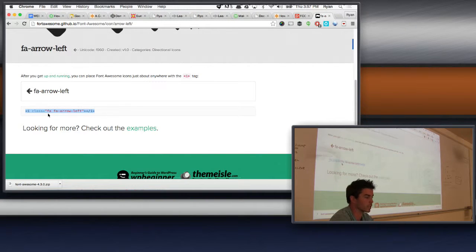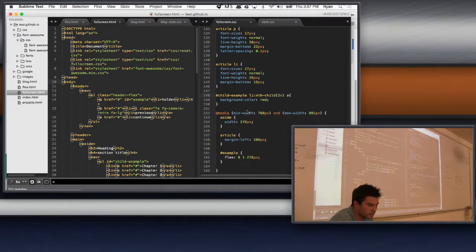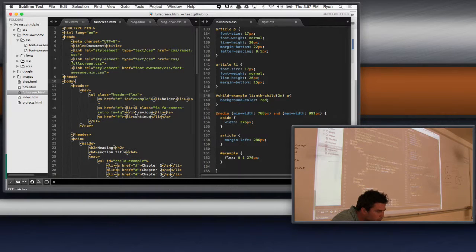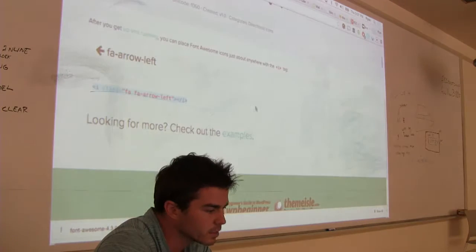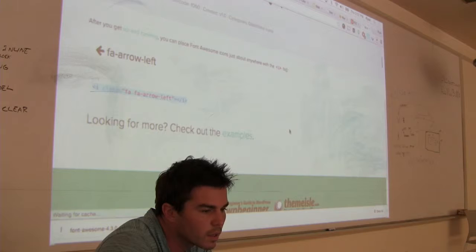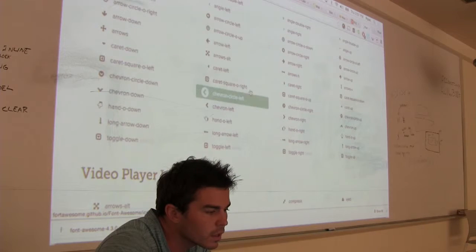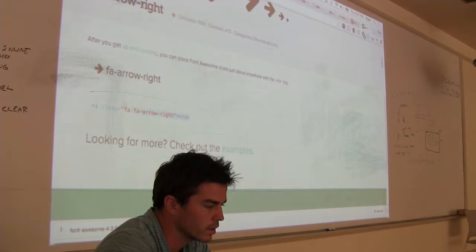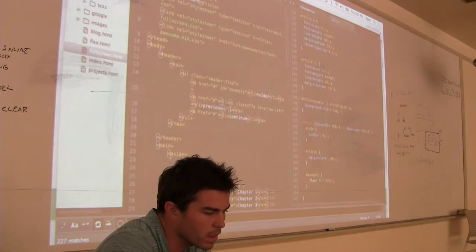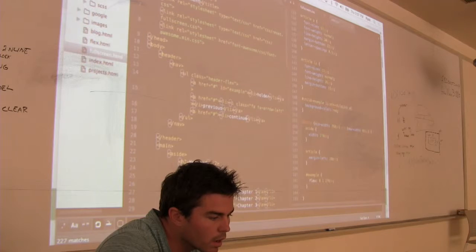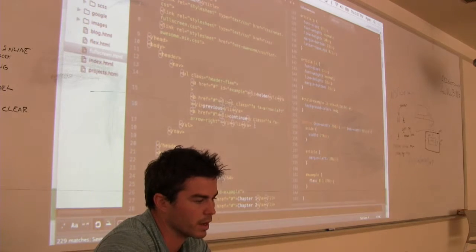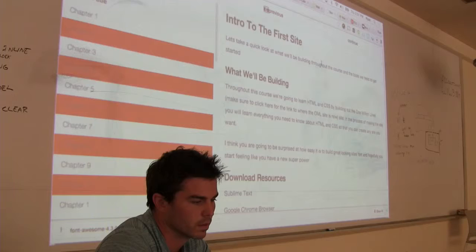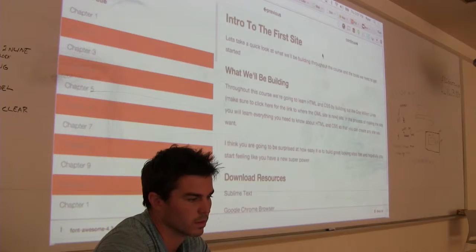So we're just going to copy this icon here, and right before previous, we're going to put in that arrow left. And right after continue, we're going to put in this arrow right. All right.